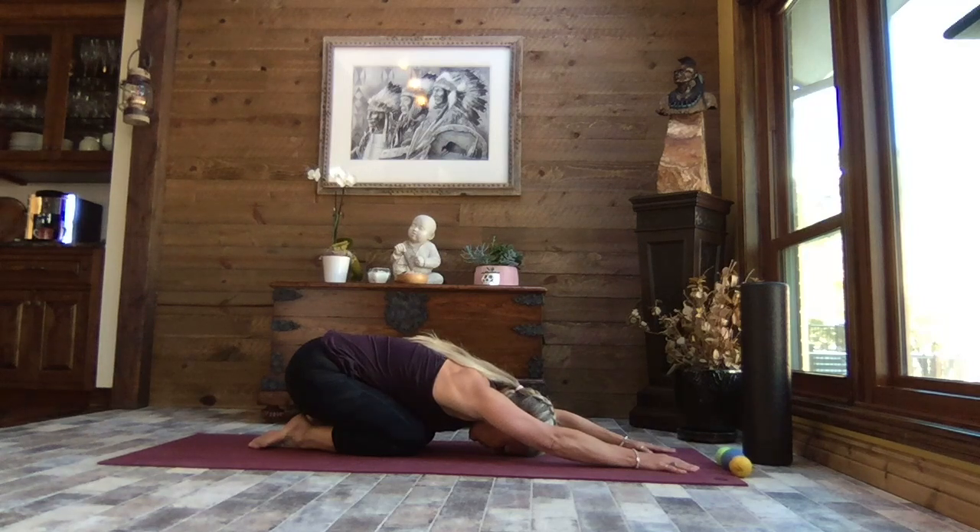Are you noticing tension or tightness anywhere? If you're a runner, cyclist, hiker, skier — anything with repetitive motions — your body needs this so badly. That includes swimming, golf, tennis. And if you have a tendency to be still, your fascia can lock up, get dehydrated, get sticky and entangled. We want to find that freedom once again. Breathe — one more good breath. We're staying in child's pose for three to five breaths to give our body an opportunity to really surrender.